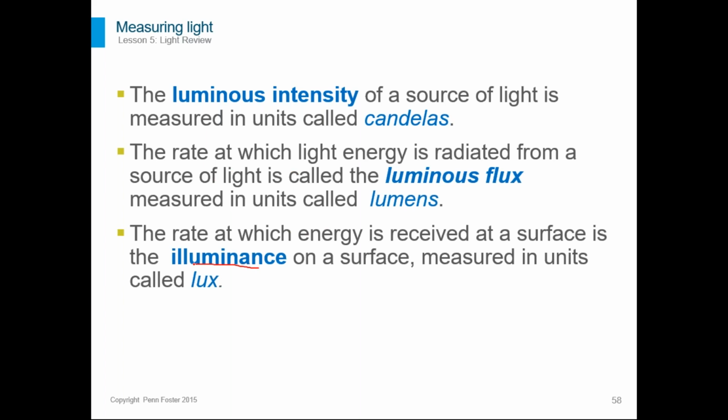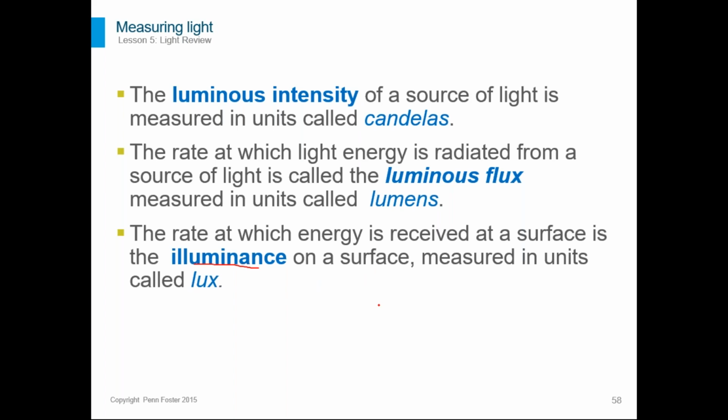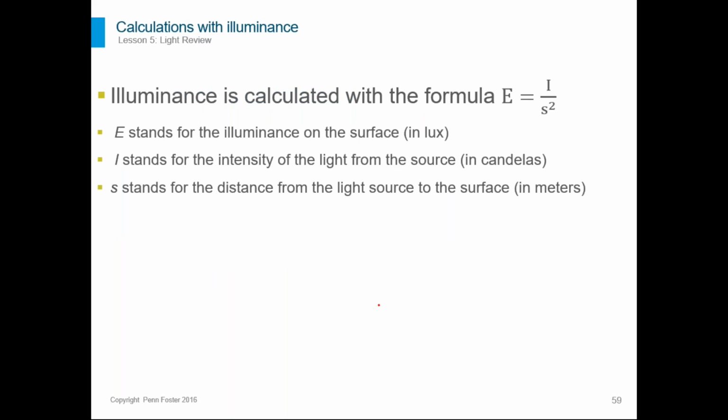That's looking at the light being received on these papers. How bright are these papers being lit up? That's the illuminance. So we just need to keep those 3 terms straight. Luminous intensity is the light shining off of the source, and it's similar to luminous flux. That's the amount at which it's radiated away, and then the illuminance is what's being received on the surface. By moving a surface closer or farther from the same light source, you're going to change how much illuminance it has. So we've got some formulas for that.